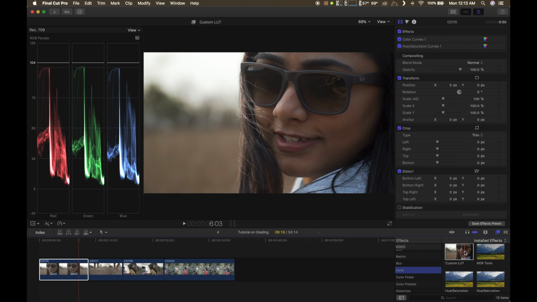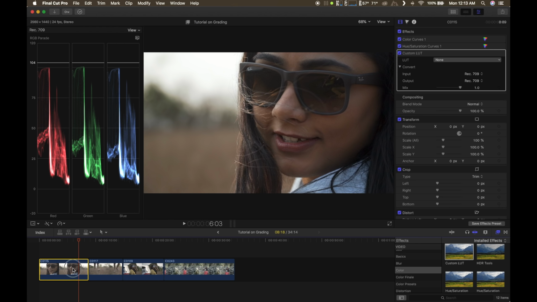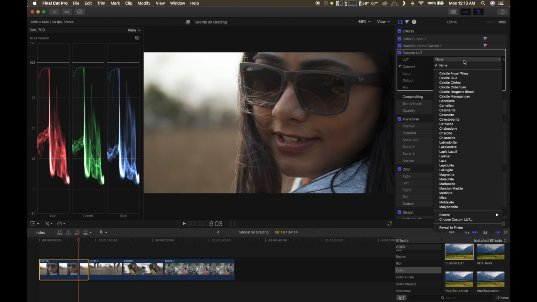Okay, now we have to drag and drop that effect onto the first clip. Now you can see the LUT plugin is added below the correction plugins. So we have retained the order of processes like I told you before. Inside the LUT plugin, you can simply choose your LUT file from your Mac. In my case, the LUT files I previously used are already there and I'm gonna choose one of them.